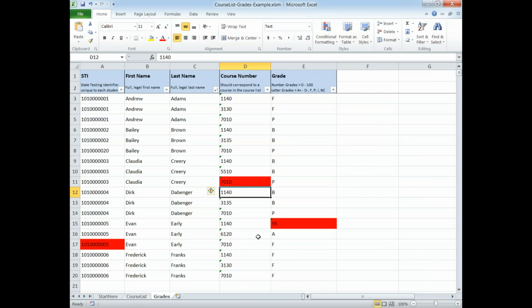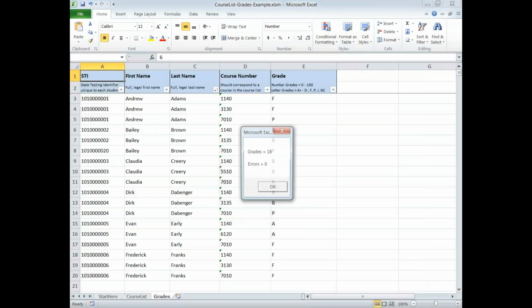And then again, for the grades, if you set it the letter grade class and you put in a 95, that's an error. So you either need to fix the course list and say, actually, this is a number grade class, or put this in as a letter. And then when you check it again, 0 errors, and you can move on.